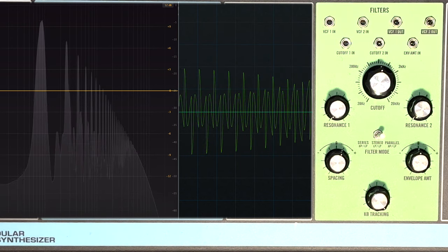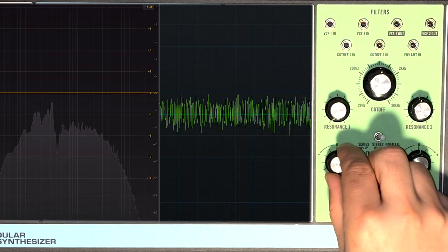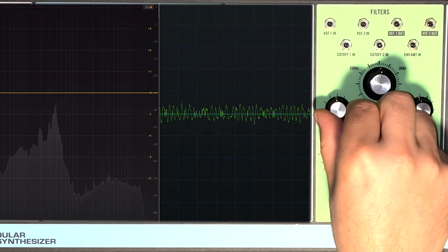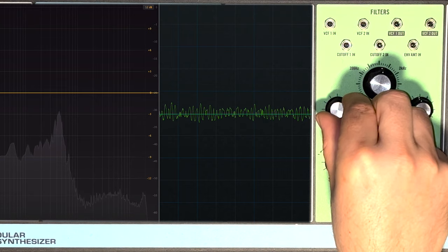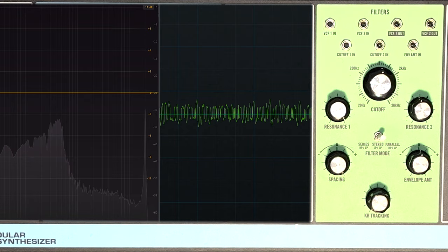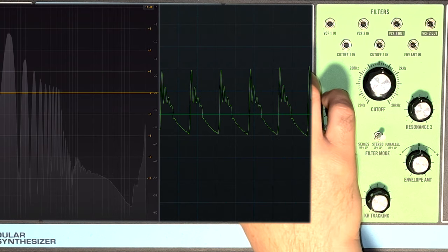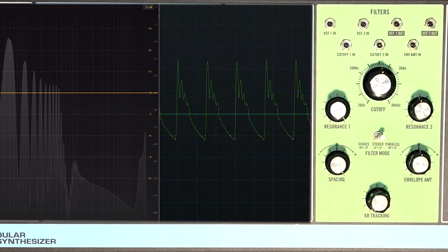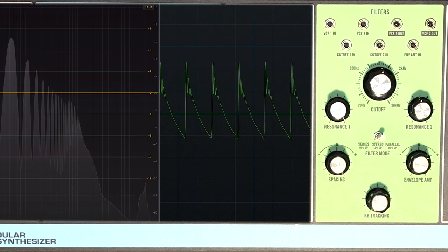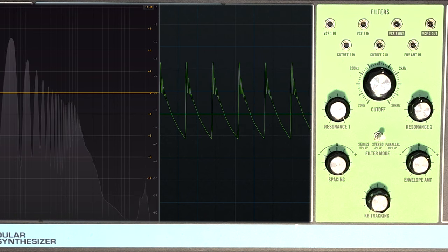Oh, I should show you this though. This is kind of cool. Bring up the noise again. If we crank the high pass filter, so the spacing, all the way clockwise and turn up the resonance, we can get this kind of a shelf filter. Now this is where I really find the Minimoog type sounds. So see that shelf? Let's try that out with the oscillator now. Use a saw and you get this really gritty sound. Beautiful. Very Minimoog-ish. We've still got a lot of low-end warmth, but we've got that sizzle up in the top. Parallel filter rocks. Beautiful.